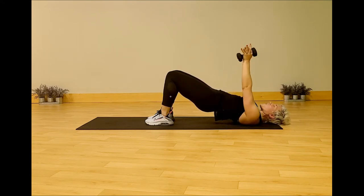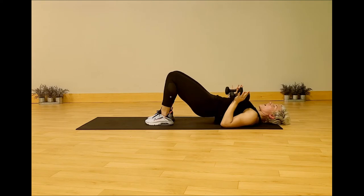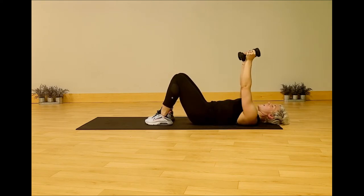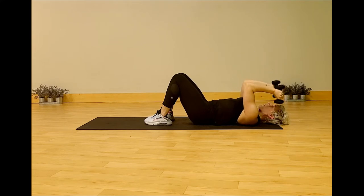Here we go, 3, 2, and 1. Nice job. Back down, tricep extension. All right, arms up overhead. Pelvic tilt, low back on the floor. We're gonna draw some dumbbells towards our ears. Here we go, begin. Nice.